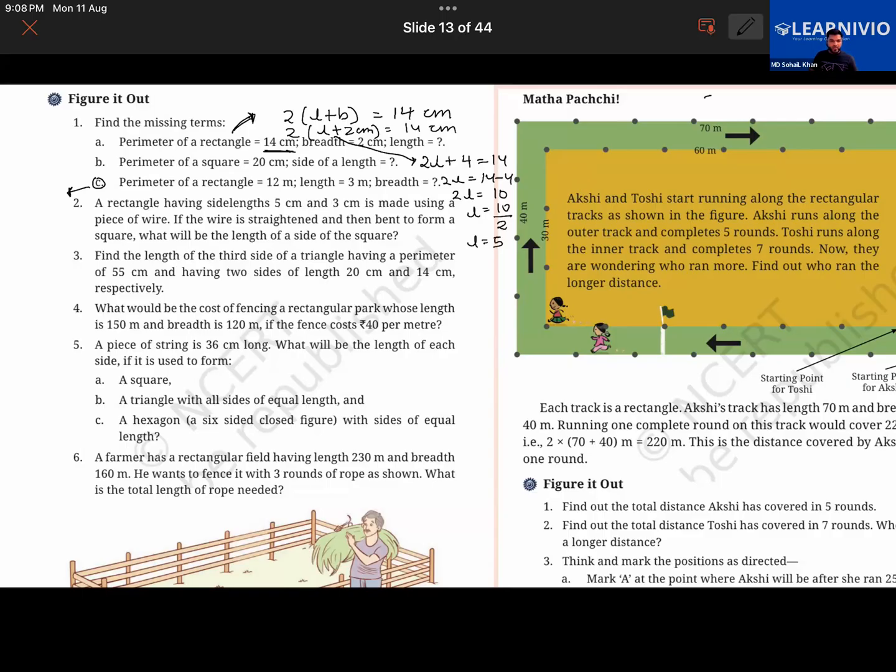Laksh, the second question: what is the cost of tiling a rectangular plot of 500 meters long and 200 meters wide at the rate of rupees 8 per 100 square meters? What's the answer? Sir, I'm getting 1 lakh divided by 100, so 800 rupees. How can you be getting 800 rupees only? It's going to be way bigger than that.